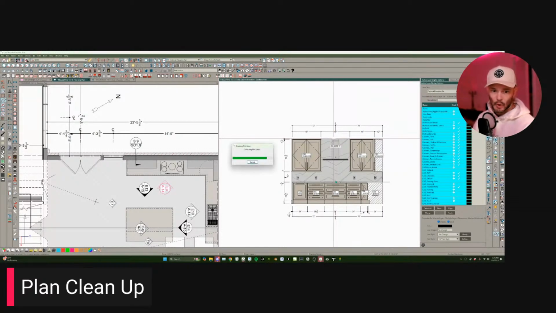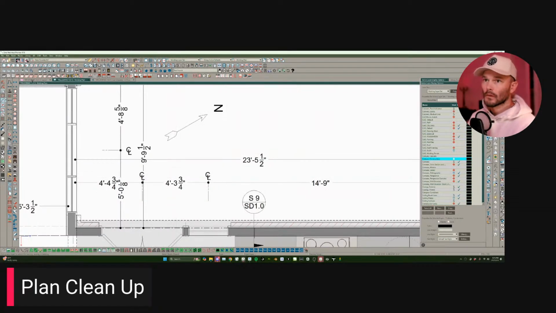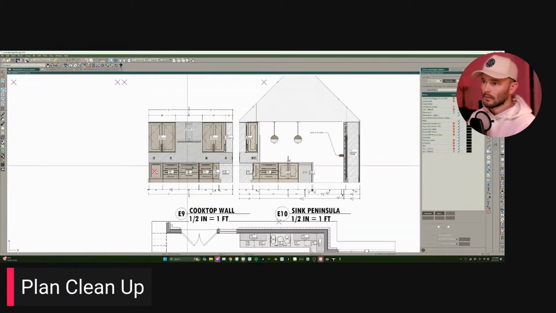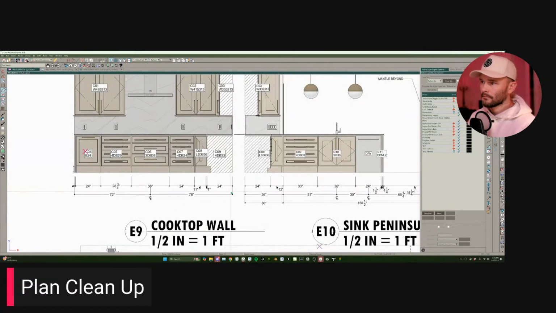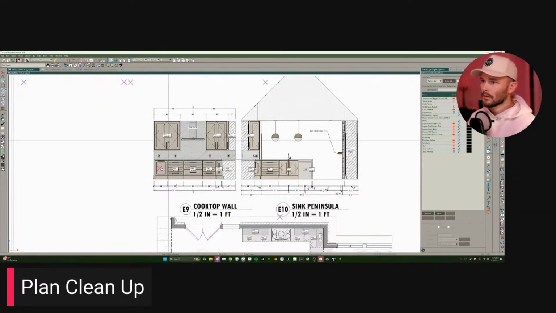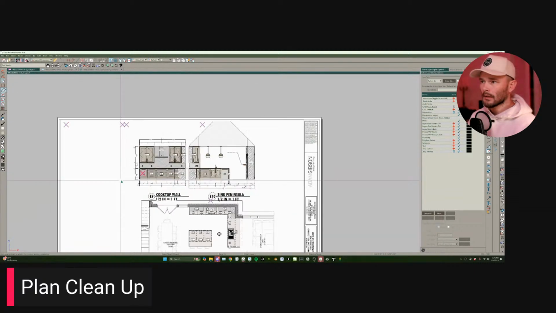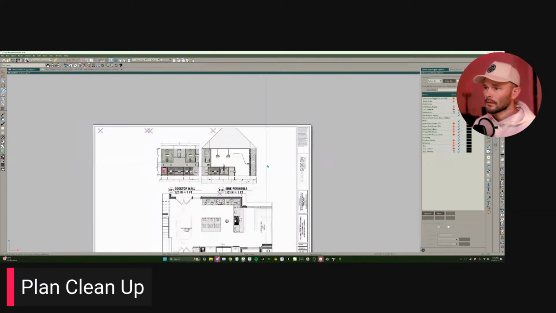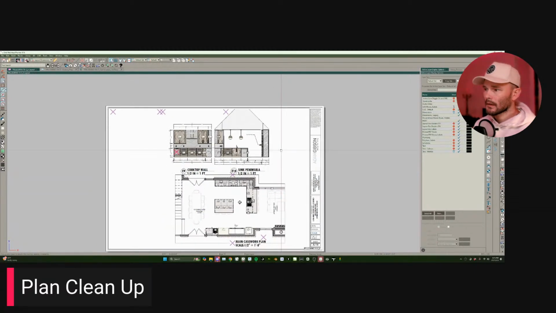And now we'll see why this is so cool. Sweet. See, dimension strings are lined up. Got our space in between here. And all we get to do here is bam, do that. We know where these cabinets line up. Like, how sweet is that? That's just looking clean, right? It's looking very clean. Now we just have to figure out how to get it all on the sheet.